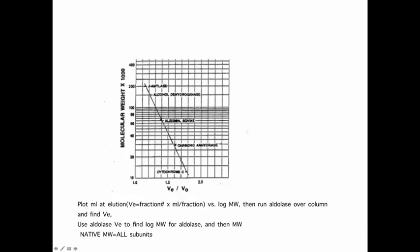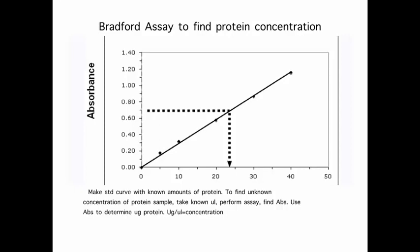You come here, it hits the line, you go over and you say, okay, well, that's the molecular weight for that protein of interest that I have just run over the column. But it's not going to be that little, because aldolase is a much, much larger protein than that. You are finding your native molecular weight, all the subunits together for aldolase, when you run it on the gel filtration type of column. This gel exclusion chromatography gives you the native molecular weight for all subunits.